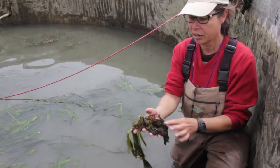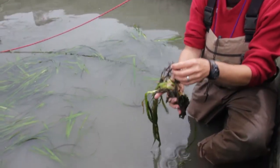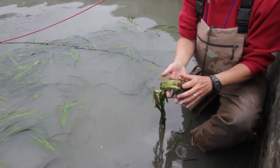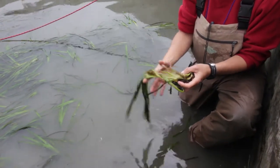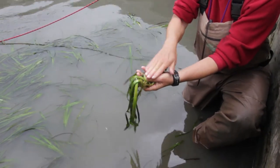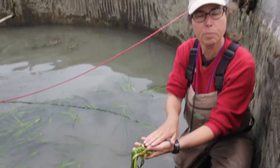We just put them together in shoots of 10, mostly just for tracking purposes, so we can keep track of the number of plants that we're putting in the tank. And we just dig the sediment up, place it down under the sediment cover of the rhizomes, and that's enough to keep them in place.